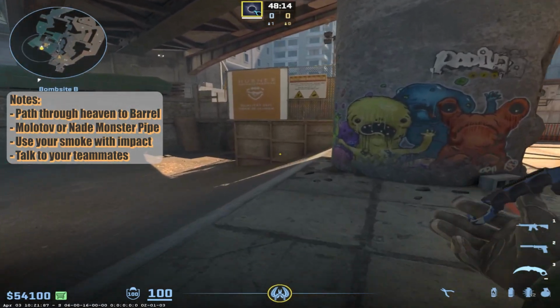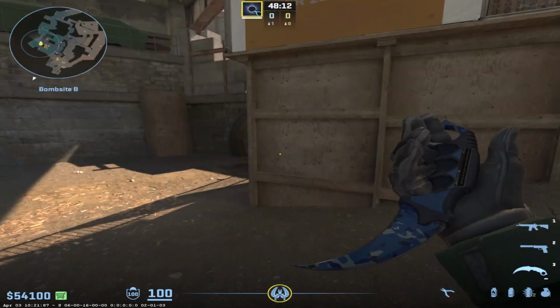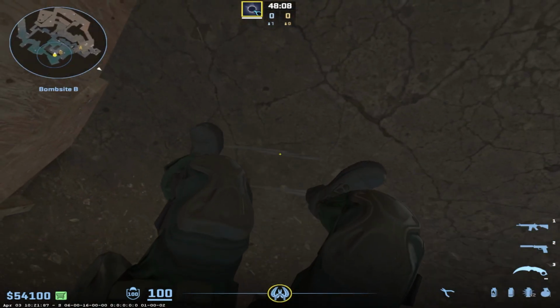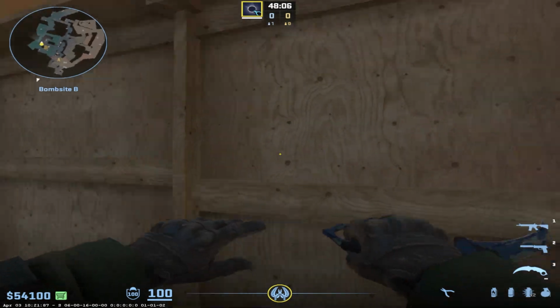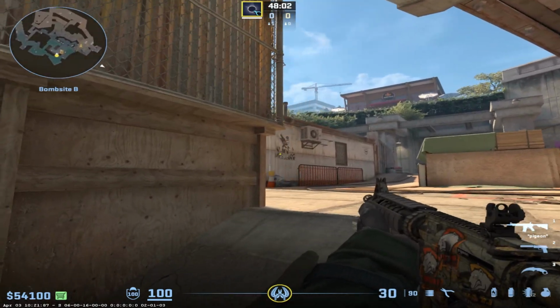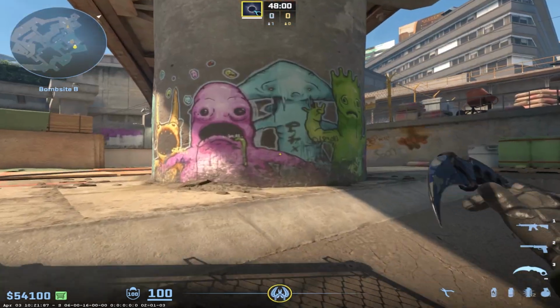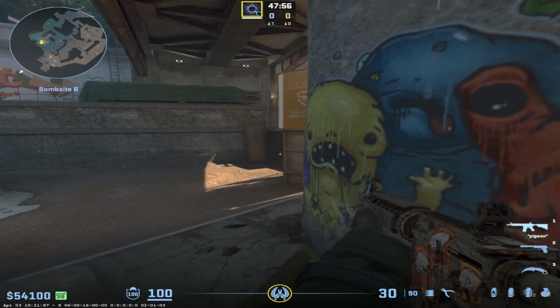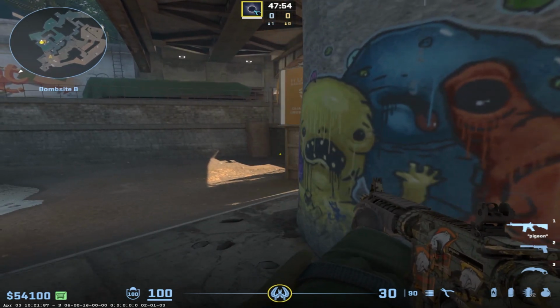So some good setups that you can run that are very, very simple, they'll make a lot of sense to whoever you're playing with, is if you come here as the barrel player and you look at short like this, you just jiggle, or you can stand still crouched like this, and you tell your teammate, hey bro, go pillar and hold my monster, and he'll play like this. This is very, very easy.